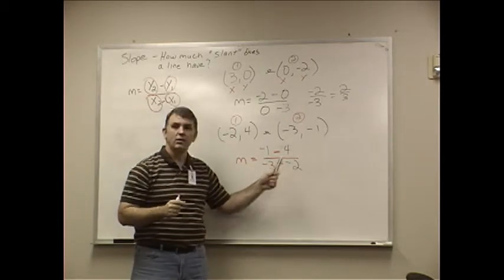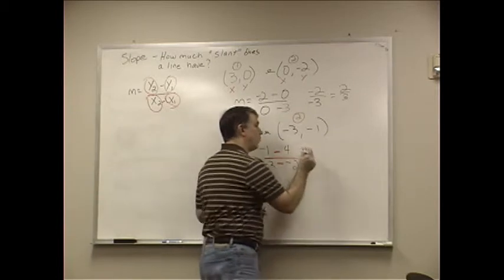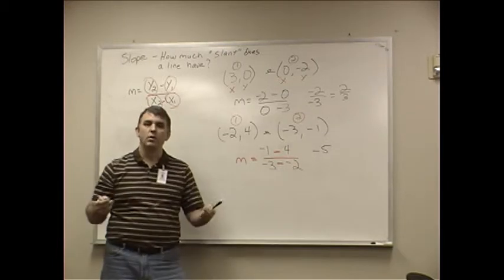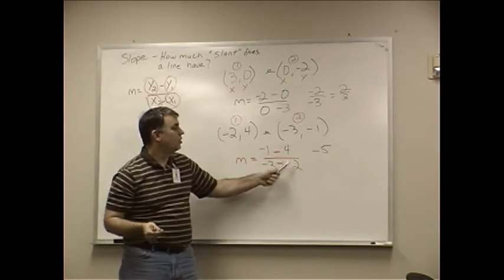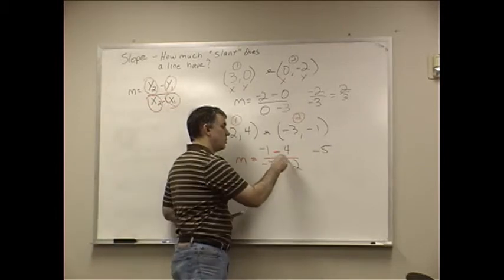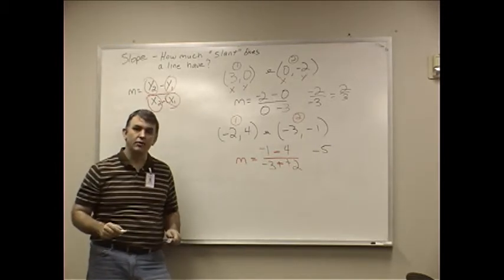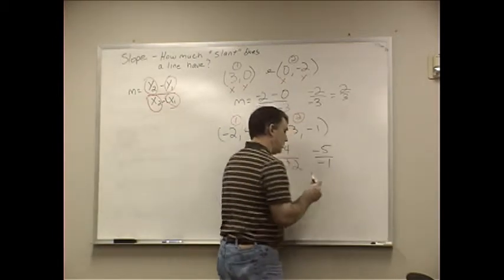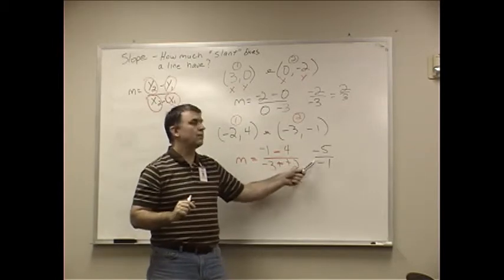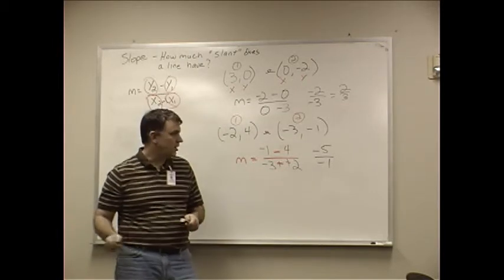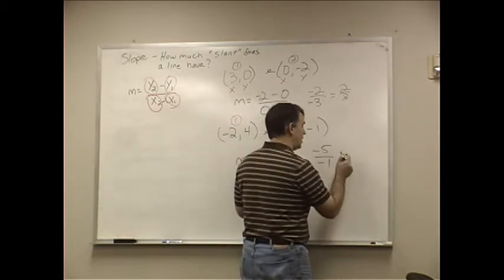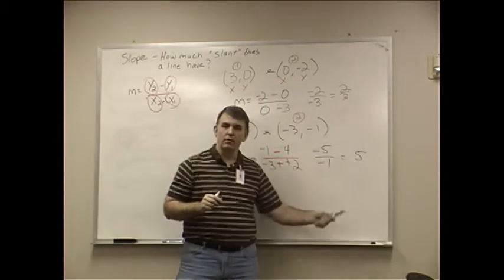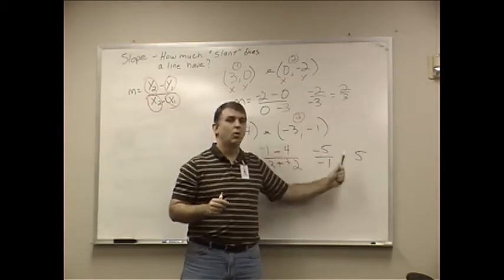All right, now watch your arithmetic here. Negative 1 minus 4 is negative 5. You get negative 1 and negative 4, you put them together, you're back 5. What do you do when there are 2 minus signs in a row? 2 minus signs turns it into a plus, doesn't it? Negative 3 plus 2, that is negative 1. A negative divided by a negative is a positive. 5 divided by 1 is 5. That's a whole number. It's okay. Whole numbers are fine.